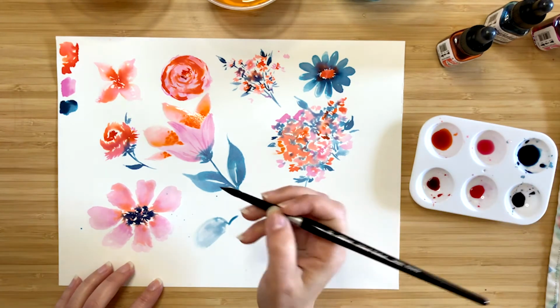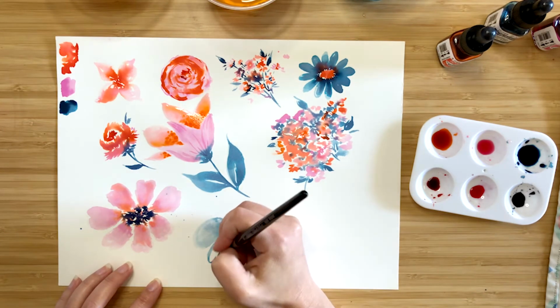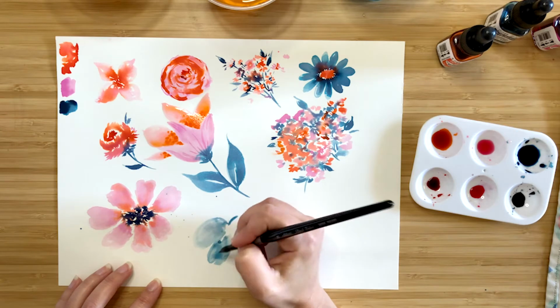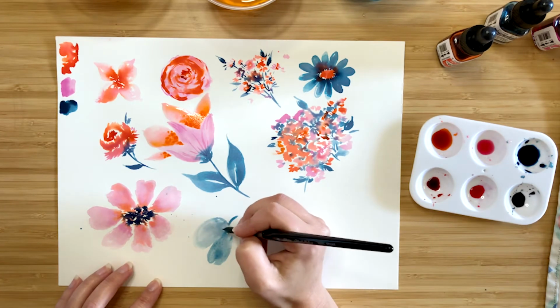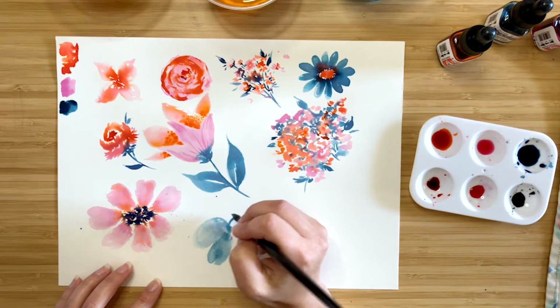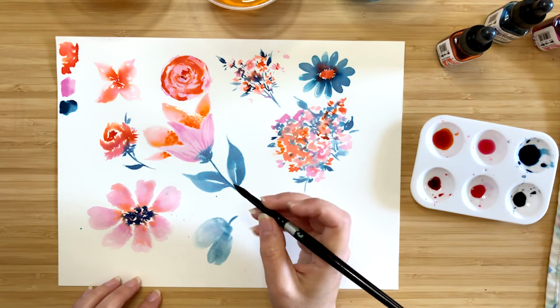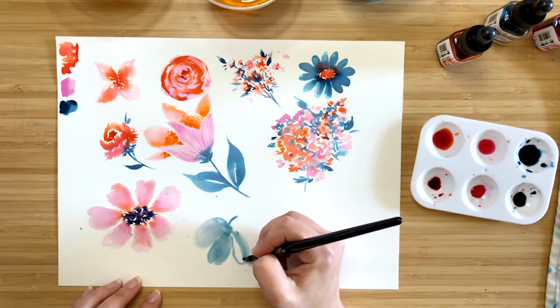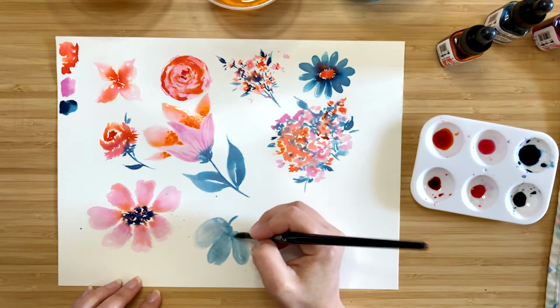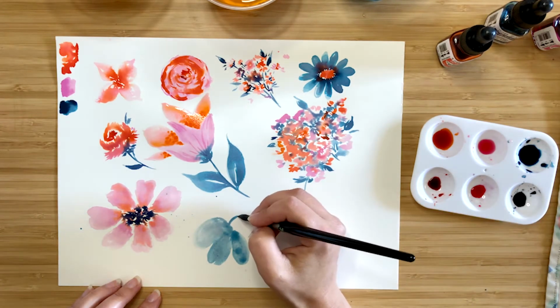Give it a little bit more ink. Let's go down here. These ones have sort of that heart-shaped petal edge too. I don't have to leave anything in the center because the seagull shape is going to be the center of my flower. All right, so I'm sort of making a little teardrop loop. And over here is my last one.